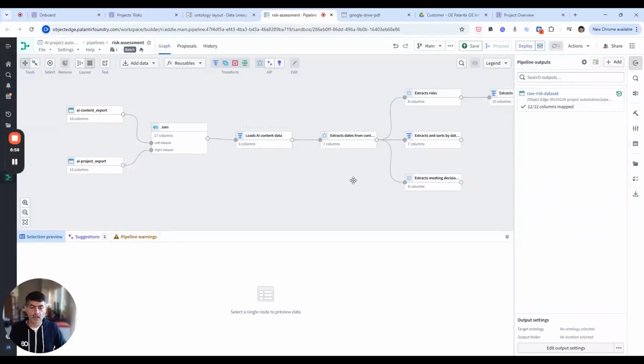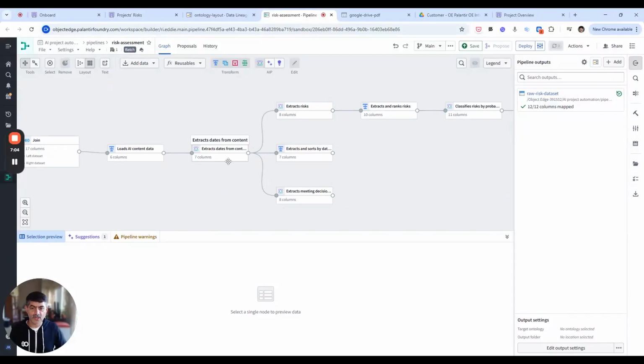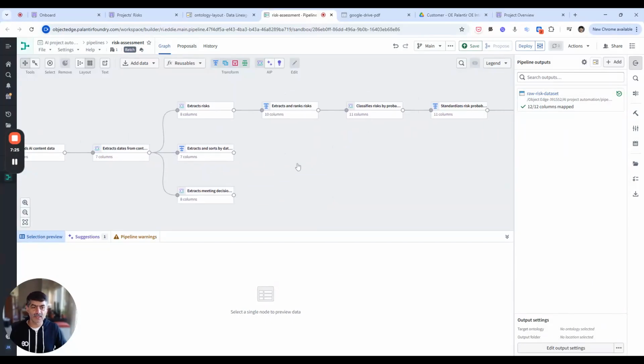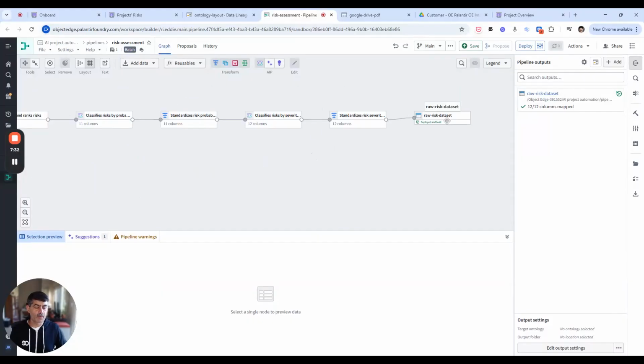We load all this content data, and we extract any date related metrics there, and extract the risks. And you can see that some of them use LLMs directly here to extract risks with regular prompting. And then after that, it ranks the risks, classifies them by probability and by severity, and provides you the risk data set.